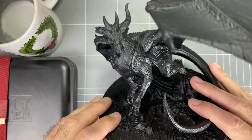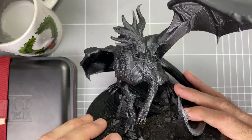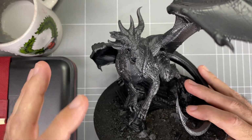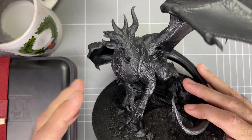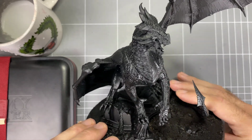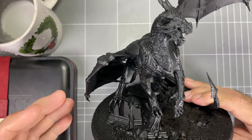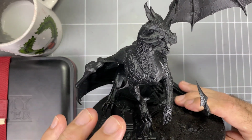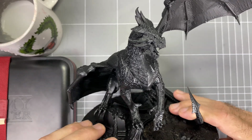Now, as some of you might know, I'm not a huge fan of painting dragons. It's not my favorite topic. I like the character, I like the model, I like everything about dragons, but painting them isn't for me. And everyone has something in this hobby that they dislike doing. It could be building, could be painting, could be anything. But for me specifically, it's painting these big models.